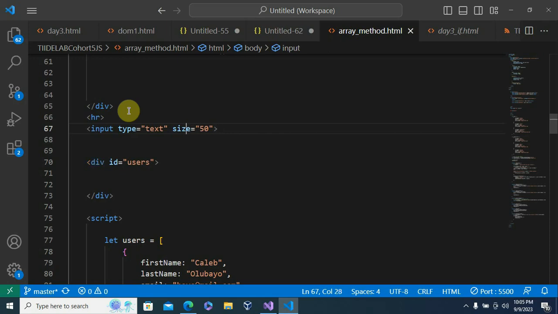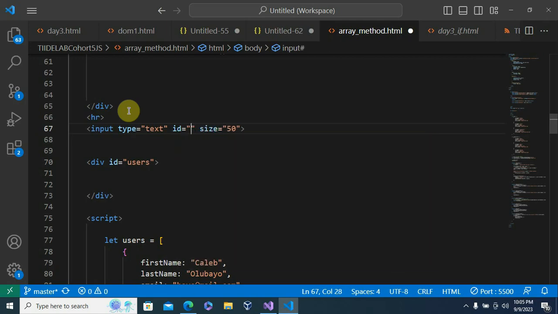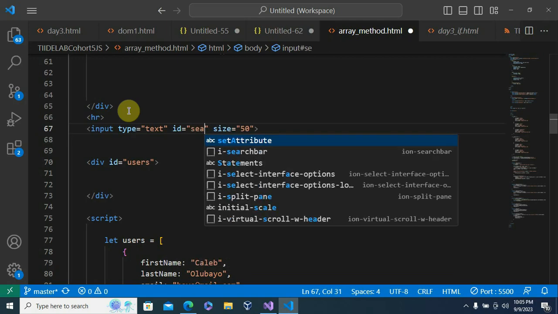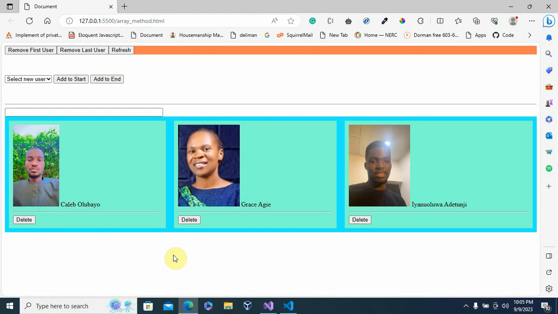Okay, and maybe we give it an ID, and we call it searchbox right there. Okay, now let's see how that appears.